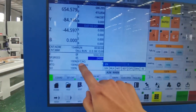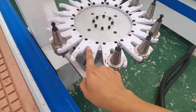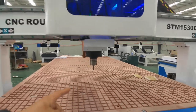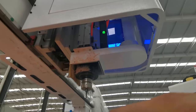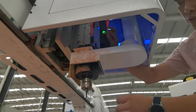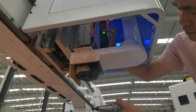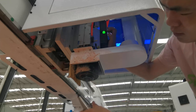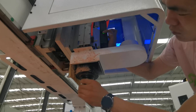Check what the number after sp.t.no on the screen is. Then remove the corresponding tool holder from the tool library and put it into the spindle. In the jog mode, press and hold the green button on the spindle for 1 to 2 seconds, and the tool can be installed or removed. When installing the tool holder, make sure that the inside of the spindle is clean, the tool holder is clean, and the top screw is not loose.